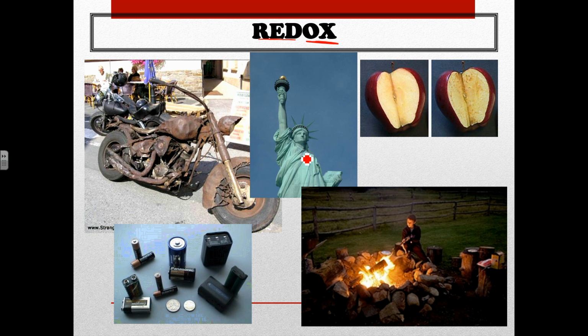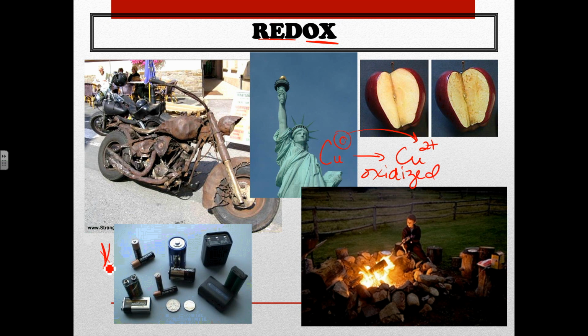So for example, the Statue of Liberty here, pure copper has a charge of 0. Over time, she changed to a copper plus 2 charge, and that has the green color. So it went from the copper color to the copper plus 2. Since the charge went up, we say that it is oxidized. Now, if something's oxidized, something else has to be reduced. We'll talk about that more in a couple of minutes.